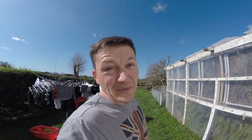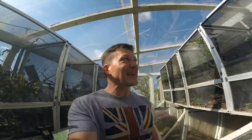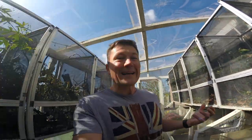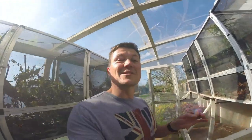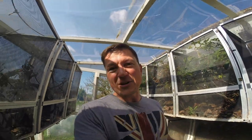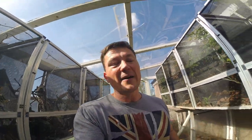First of all, I want to show you the greenhouse. This is the inside of my greenhouse. And as you can see, I'm not surrounded by many plants. Well, I am surrounded by many plants, but they're not just free growing like you normally get in a greenhouse. These are all in different enclosures. And these enclosures are built for a very special reason, and that is to contain and hold and successfully breed many species of animal, reptiles in particular, that can live here in England in our climate.